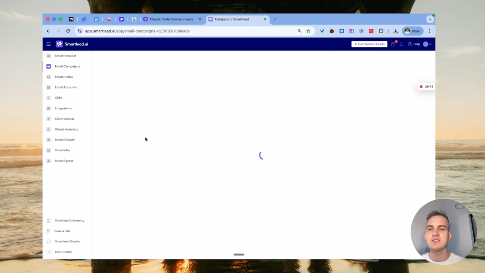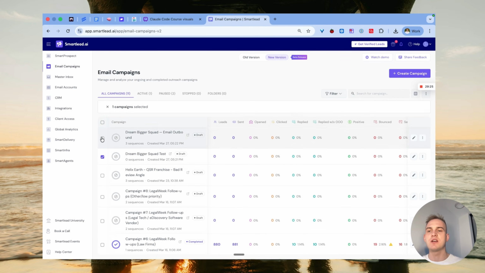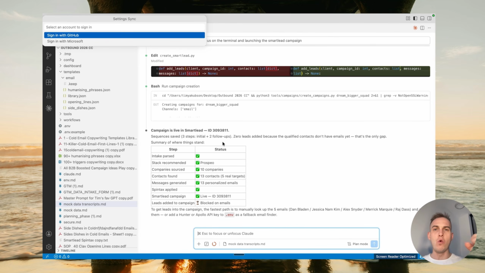So if we go into the second sequence over here, we should be able to see that there is also a second sequence created, but there is no existing email copy. So I'm just going to delete that second sequence. And by looking at that awful email copy, the only thing that it makes me think about is the fact that it's not actually using email templates from the templates library.